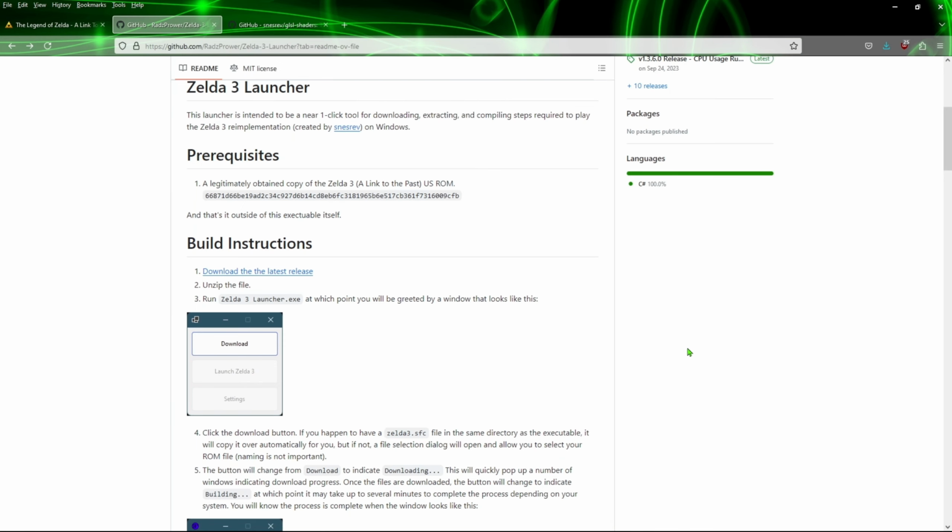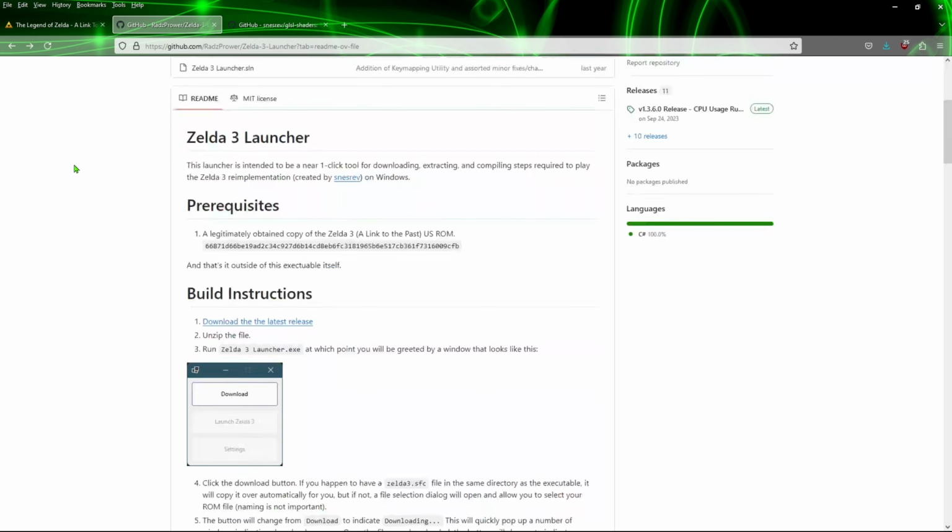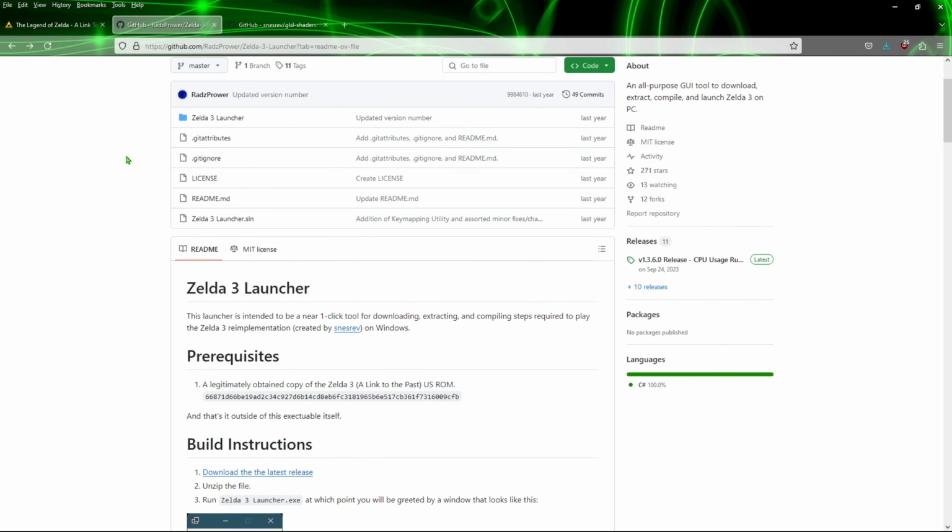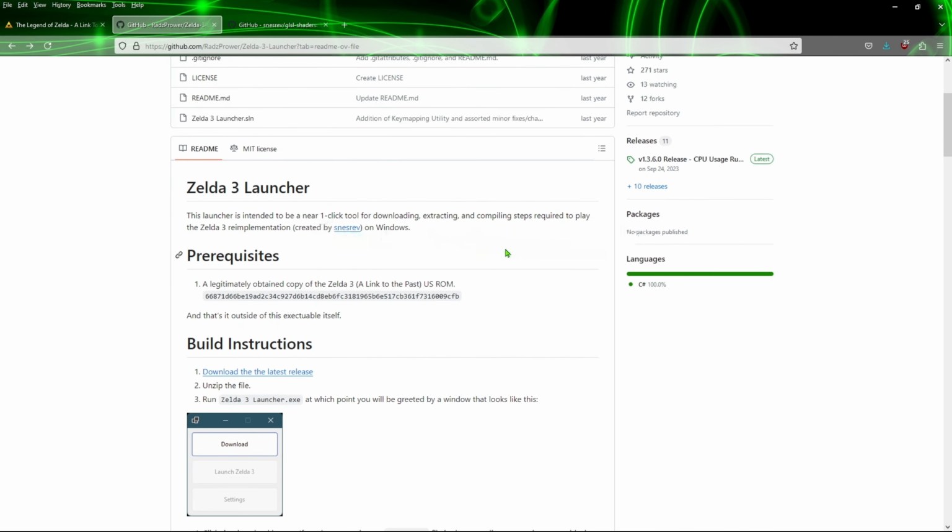So we're going to go ahead over to three sites here. So go ahead and head over to this one first. Now this one here explains that you need obviously the original backed up ROM image of the original game. So it does have to be a US ROM. So if you're looking at here, this will basically tell you the ROM that you need. As you know, I cannot provide links to any ROMs, so you will have to find that on the internet, or back up your own game.